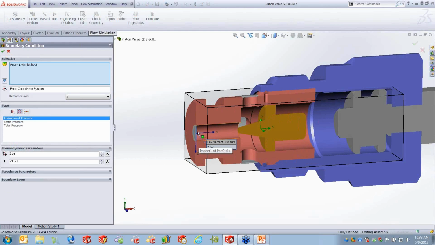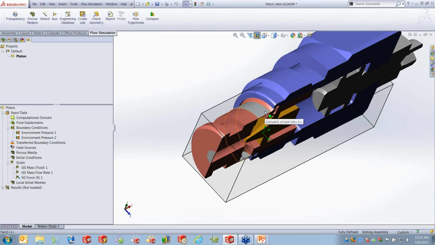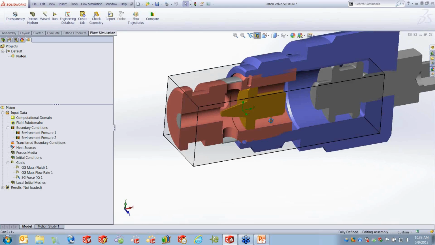I have a lid that's set to 2 bars of environmental pressure. And then I have another lid, which this one's kind of neat. It's just a solid wrapped all the way around the outside. Even though there's only a couple holes, I can apply a 1 bar parameter to that.